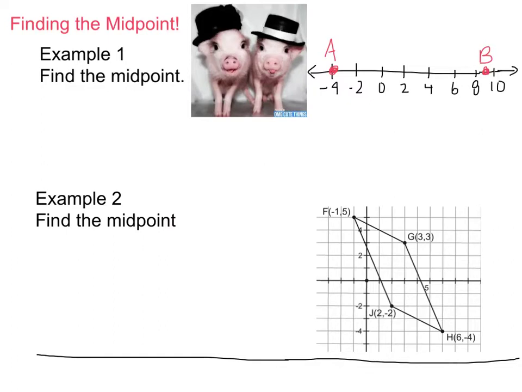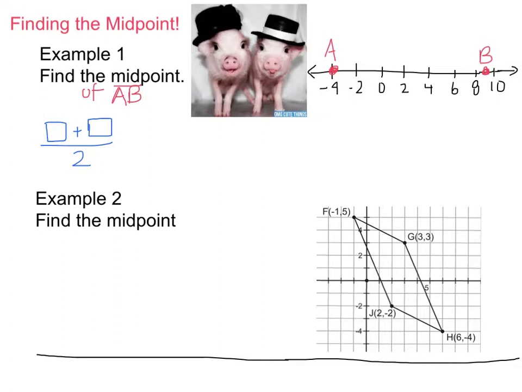So what would happen if I asked you to find the midpoint of segment AB? So let's write that in. Find the midpoint of segment AB. If you wanted to find the middle point, here's what I would probably do. I would take one endpoint and add it to the other endpoint, and then I would find the average of the 2 numbers. So I would take those endpoints, add them together, and then find the average.